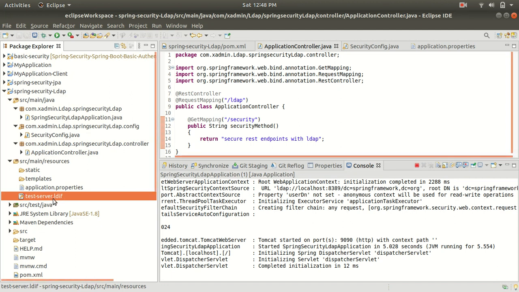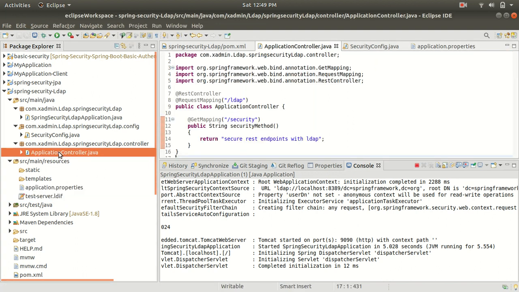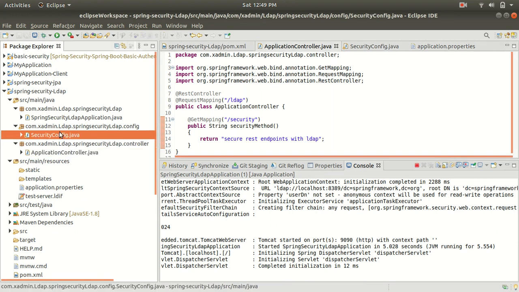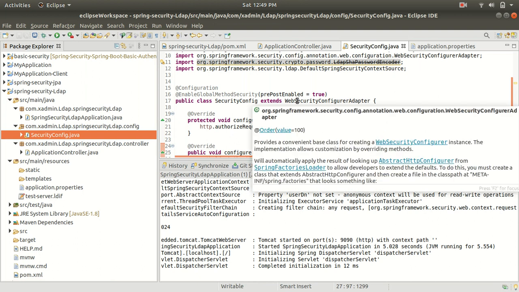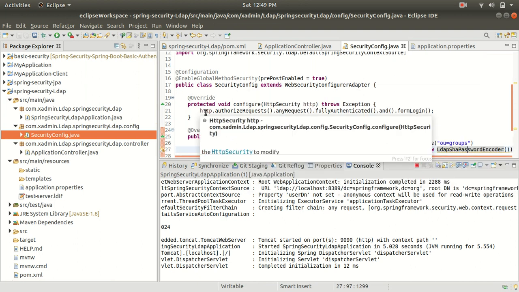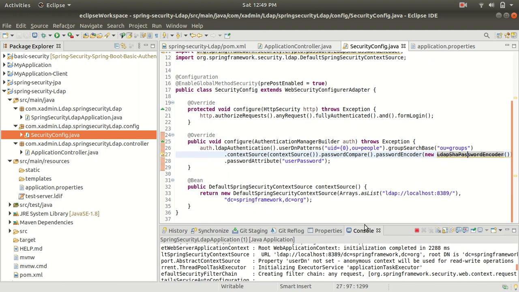All right, so guys, these are the configurations you have to add to activate Spring Security using LDAP. Basically, you have to add an LDAP file which has the extension LDIF, and add this configuration inside your application.properties. Then you have to create your own controller and do a request mapping, and then you have to create a Spring Security configuration file which extends the WebSecurityConfigurerAdapter class, and you have to write these two methods to configure the LDAP.